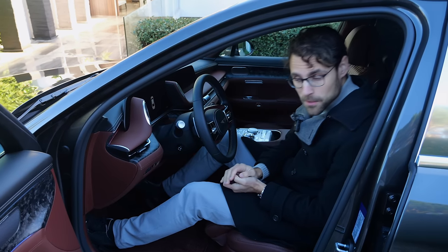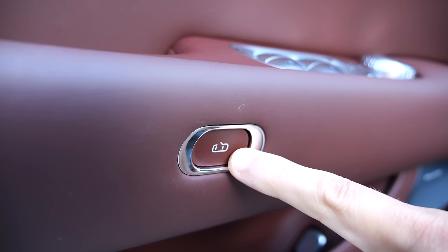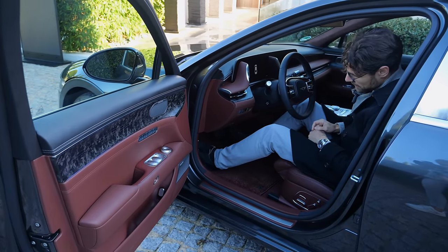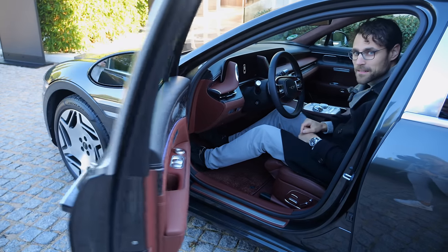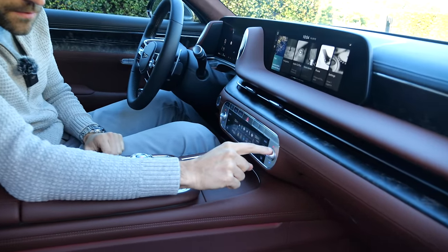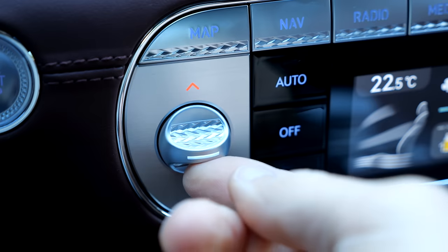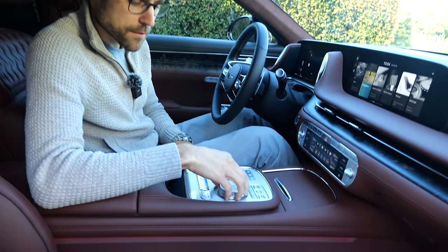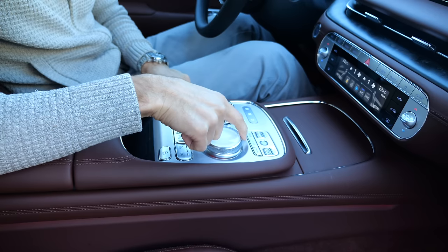About the door closing: I can either press a button on the door, then the door closes, or activate this function in the infotainment system — we know it from Tesla. There's also a separate button for seat massage. Welcome to this front interior. I feel they found a good mix between modern features and a classic user interface — with a manual climate unit with knurling on the top and lower part, making temperature control easy. The user interface is way better than with the Germans. You still have a lower control turning knob for the infotainment system.